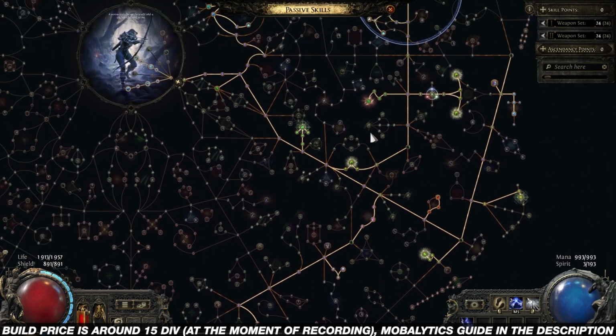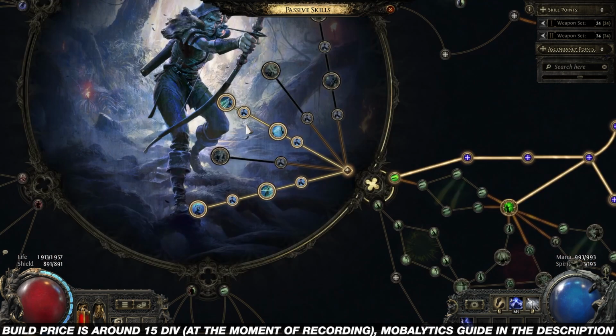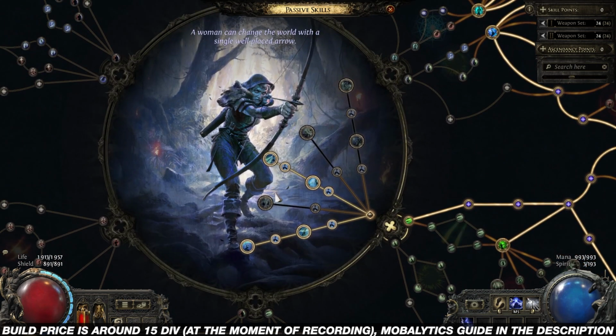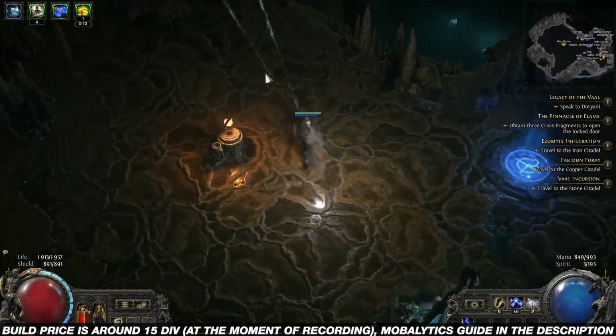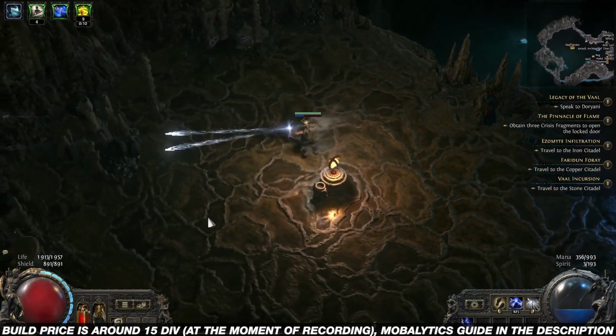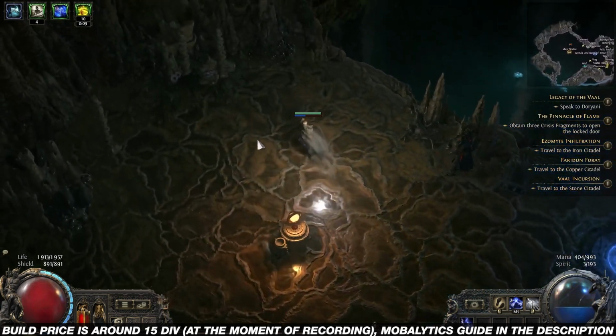So here's my passive tree. I guess I should start with my Ascendancy. It's Deadeye, and about my Ascendancy passives order, the first passive you should take is Gathering Winds for Tailwind. Tailwind actually gives a lot of movement speed, skill speed and evasion, so it's pretty strong. And I guess Deadeye is now the strongest Ascendancy.